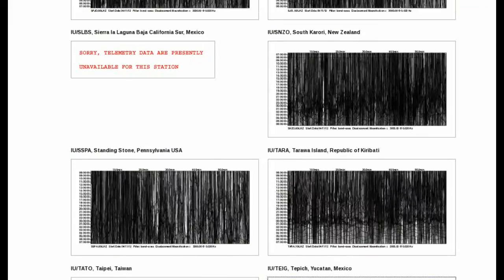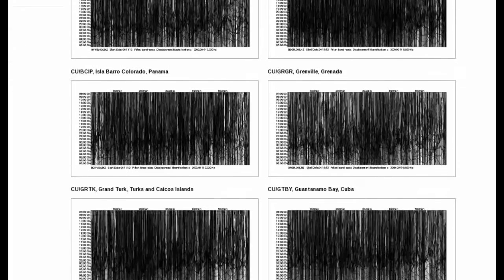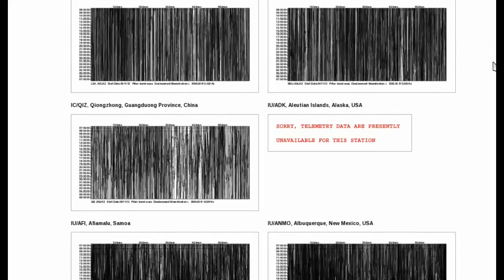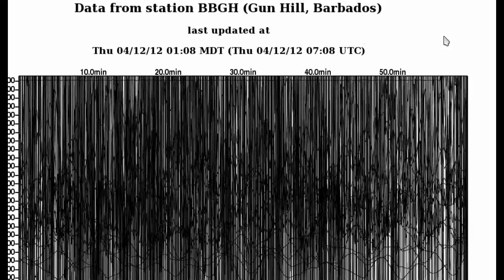The seismographs around the world have been black for 24 hours. It's starting to stabilize now. This is what the last 24 hours looks like. If we click on any one of these, as you can see, that was the last hour up until 8:57 perhaps in Barbados. In the last few hours it's been stabilizing — you can see some resemblance of horizontal lines again.